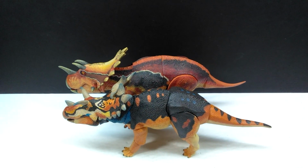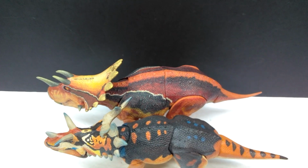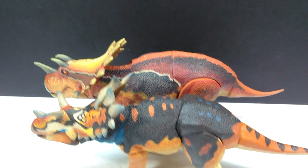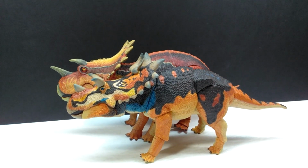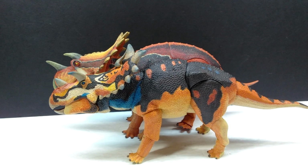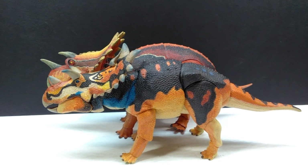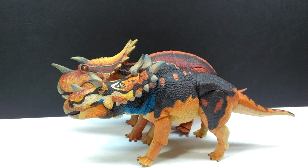And then for a second size comparison, here is the Regaloceratops I recently looked at in comparison to the Spiclipius. And you can see that the Regaloceratops just sports an overall larger size in body mass, but they're not too far off in size overall. They're fairly similar, but just the Regaloceratops, again, body mass-wise, I would say, is a little bit bigger.